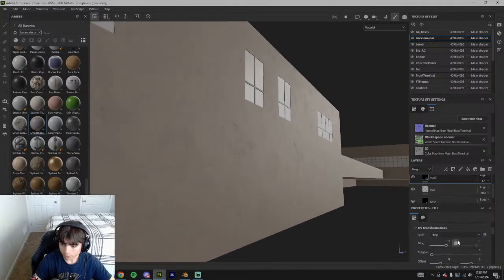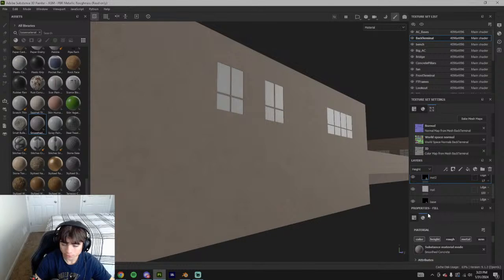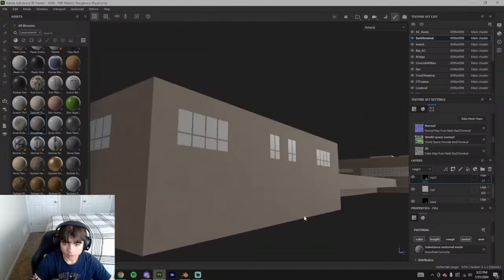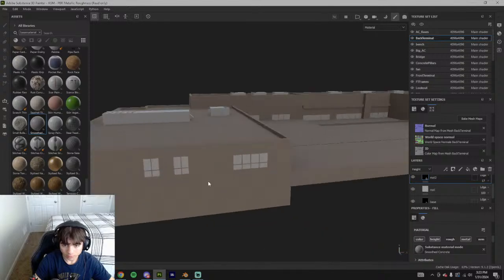I'm gonna get rid of the roughness on this one because it's honestly kind of obnoxious. It's not smooth. It's supposed to be a roughness. Okay.